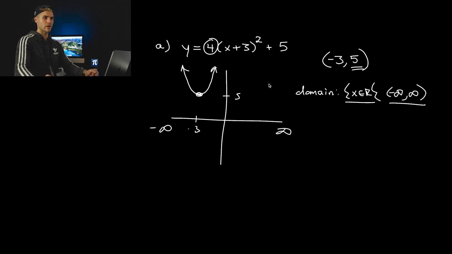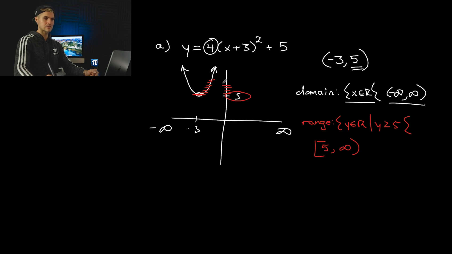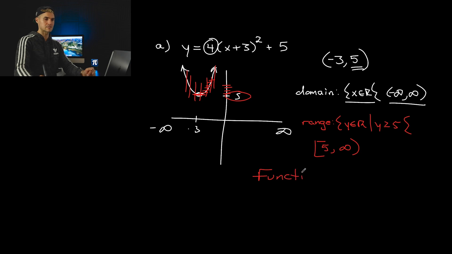But what about the range? The range is a little bit more specific. It depends on the y-value of the vertex, which is 5 in this case, and whether it's opening up or down — it's opening up. So it's all of the y-values that are greater than or equal to 5, including the 5. So we say the range is all y-values greater than or equal to positive 5. In interval notation, it's from 5 — including the 5 — all the way to positive infinity. And is this a function? Yes — a quadratic is always a function, always passes the vertical line test, there are no pairs of points that share the same x-value. So it is a function.